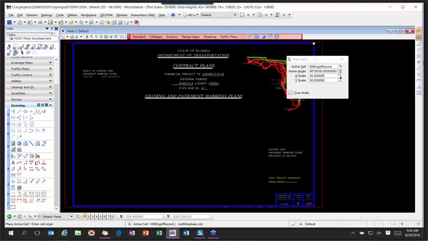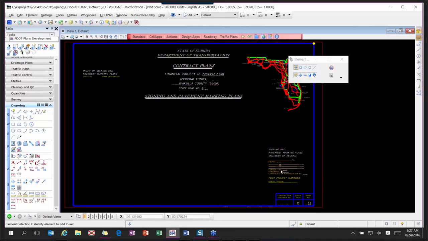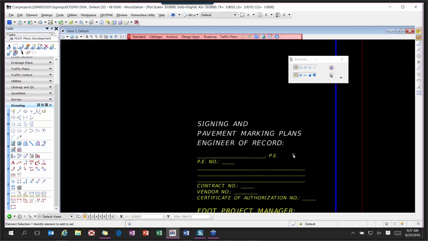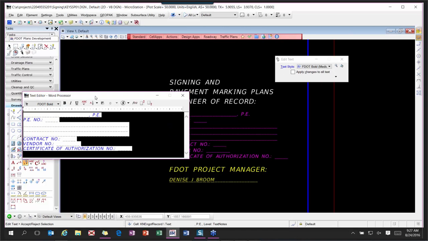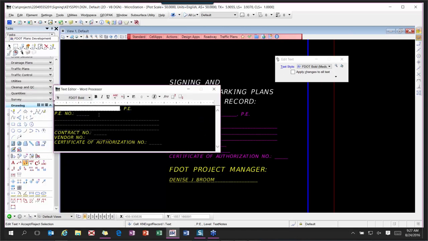If I click in the bottom left corner down here and select, then it's going to place that wherever I need it to be. And I've showed you how to use the enter data field. You can also take any of these cells and edit them using the edit text tool and basically just select them, go in and change it. And this basically overrides it.